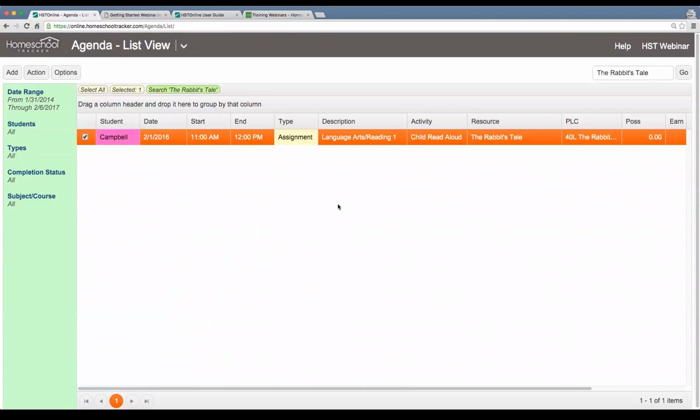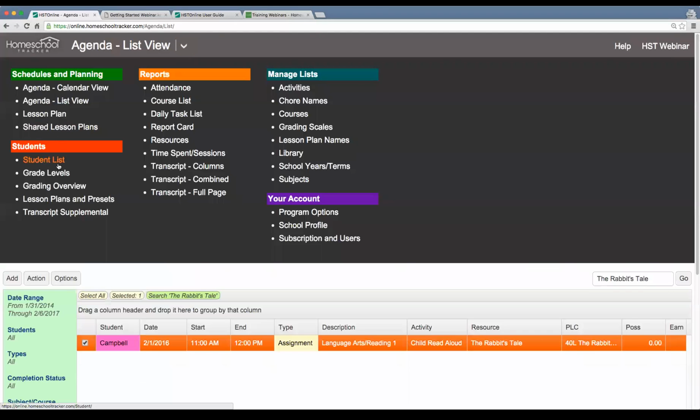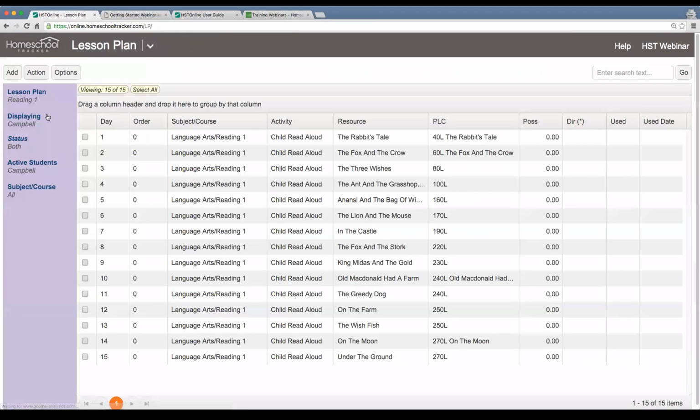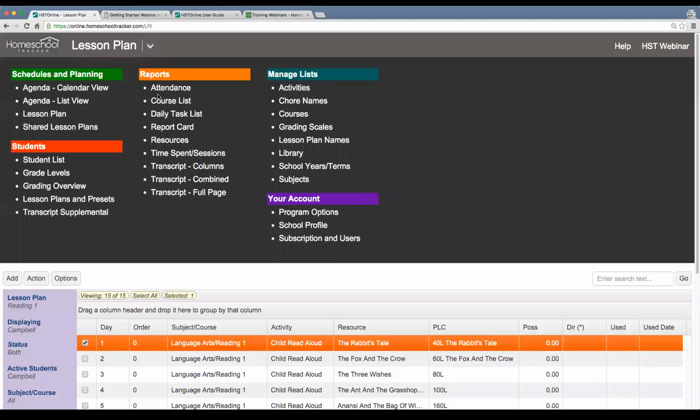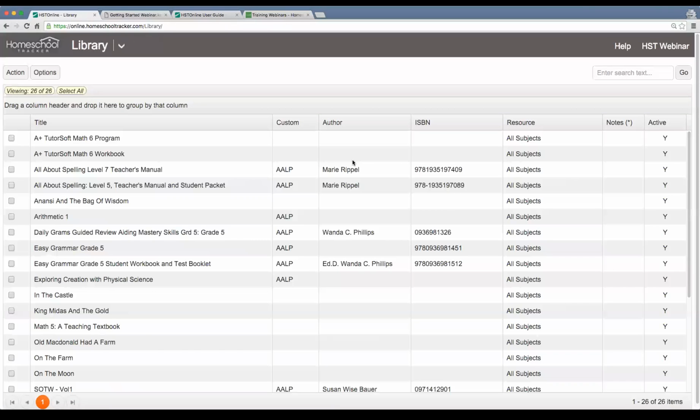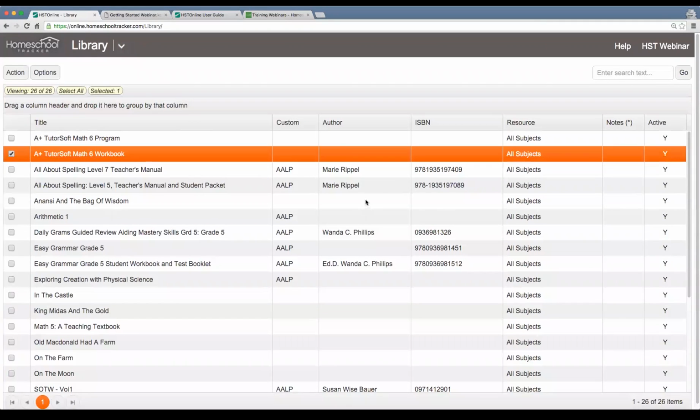The next place I would look for a resource being referenced would be a lesson plan item. So this one might be a little bit trickier because you can only view one lesson plan at a time, but you would essentially need to load up the lesson plans, at least that you think it might be referenced in, find it, delete that item, or remove the resource from that item. And then after doing all of that, you would probably be able to then delete it from the library. But again, that's probably more only happening if perhaps you made a mistake or you had a duplicate resource or something like that. If you're just kind of going through your regular homeschooling, then it's less likely that you're going to need to delete something and probably more likely that you can just archive it.